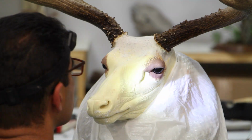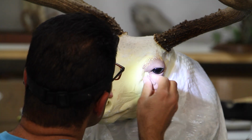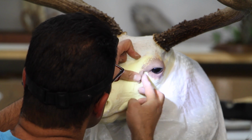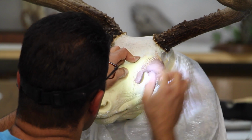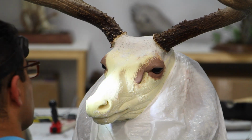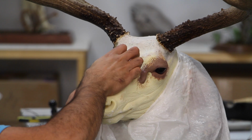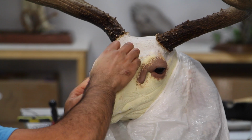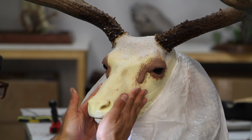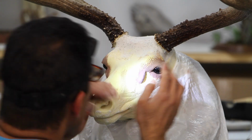So just make sure that both eye muscles and eyelids are quite symmetric before you move on. Basically go a little bit backward and see it from a distance, 3-4 feet away. It usually brings all the flaws back into your eyes so you can see where you need to do adjustments. And I like to put a small roll of clay over the tear ducts, which helps us to close them down after mounting.